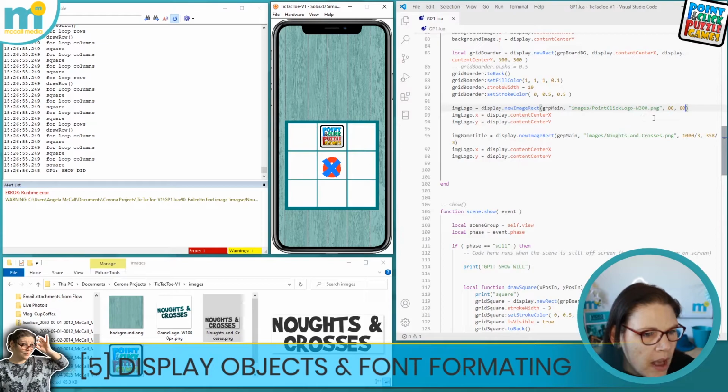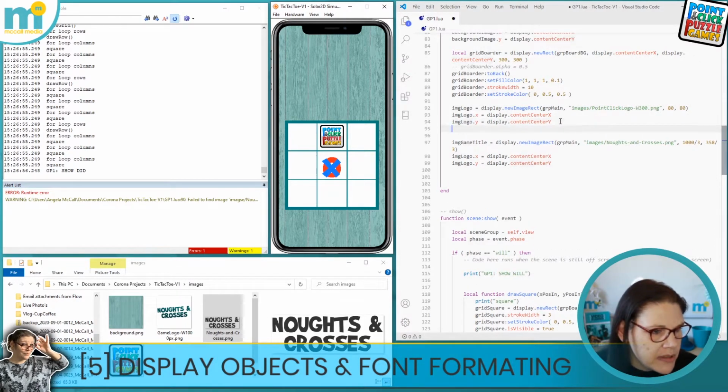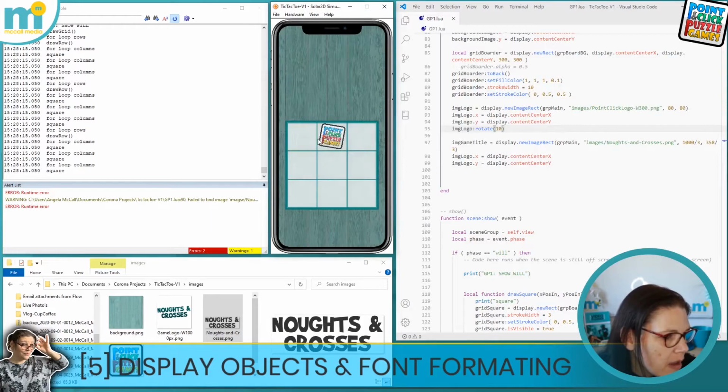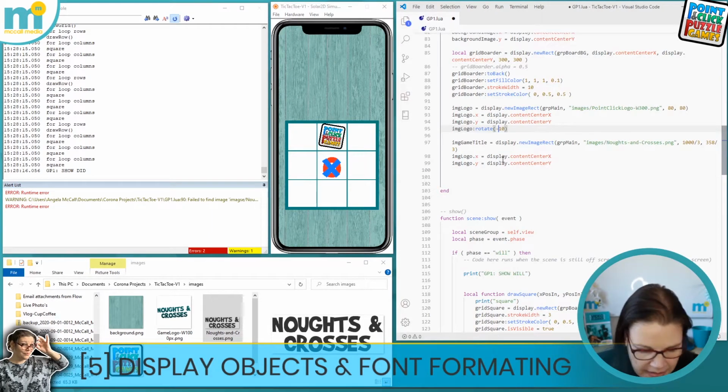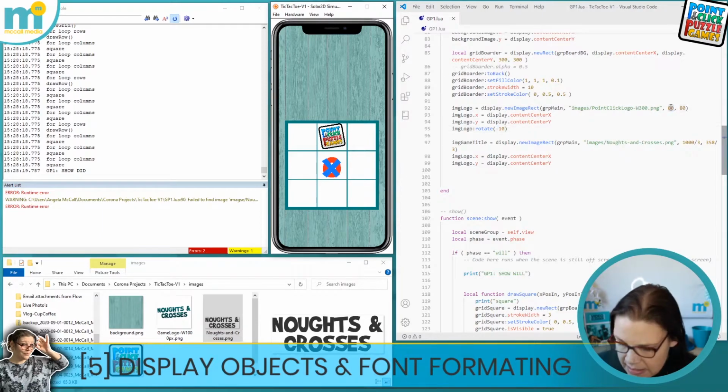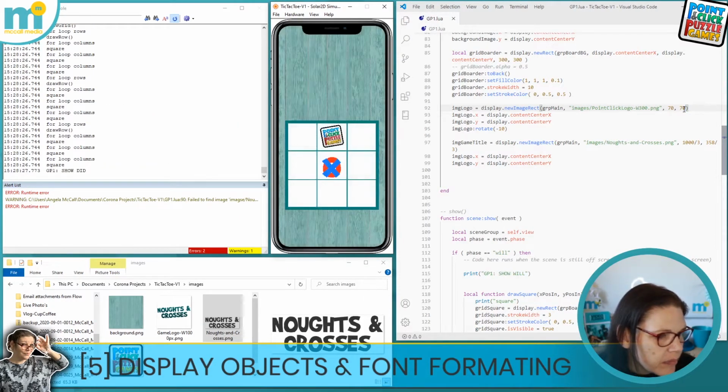There we go. And then what we're going to do is on this image, we're going to give it another little feature, which is a rotate. So dot rotate equals, and I think it's 10. There we go. And so now if I go back to the -10, there we go. So there's my little logo. In fact, it's still a bit big, so let's make it sort of 70, I think. And then we'll position that up in the corner in a second.